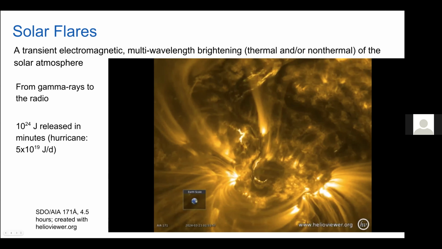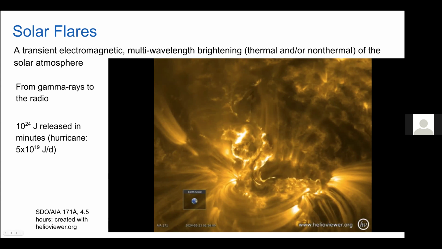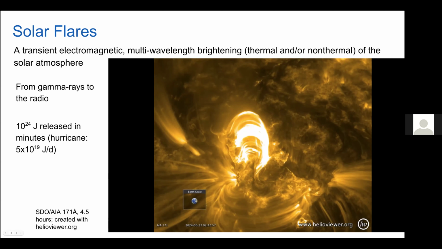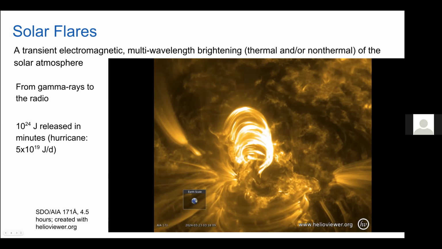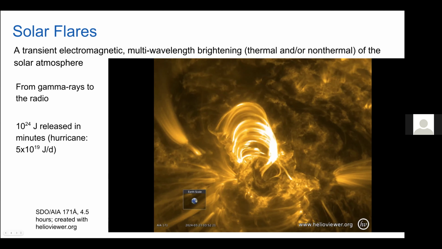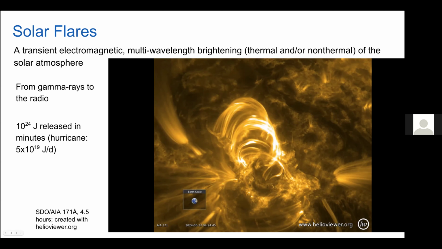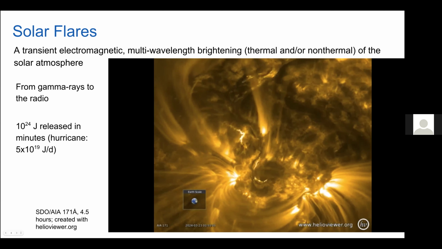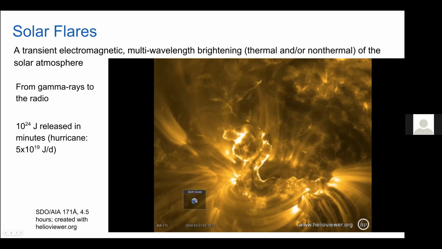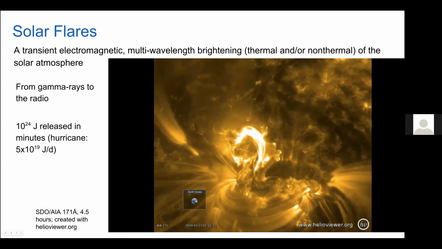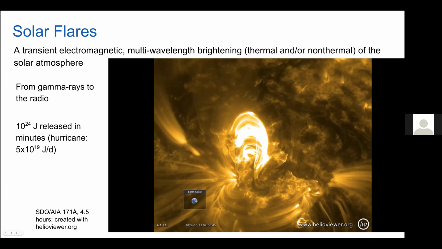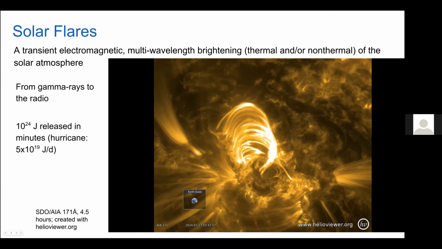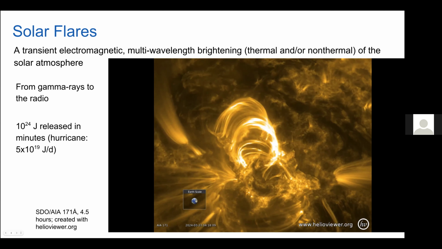So first you have a release of stress in the corona, and you have these parallel structures called ribbons that light up, which are close to the surface of the sun. And then later in the flare, you have these loops which light up. This is a common pattern that we see in many solar flares. So here are the ribbon brightenings, which apparently spread apart from each other, like a forest fire spreading. And then later in the flare, you have these really dramatic loops, which apparently grow in size over time.